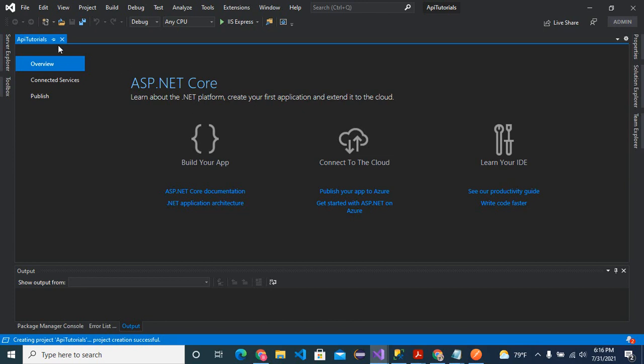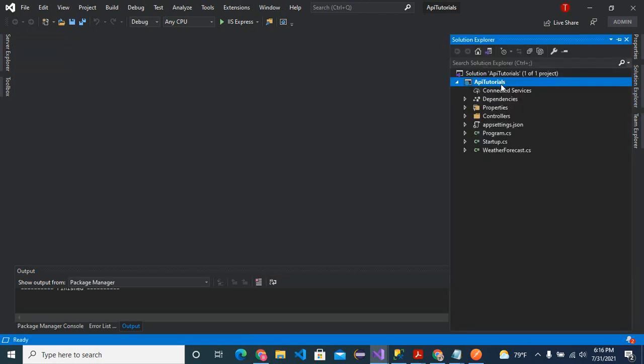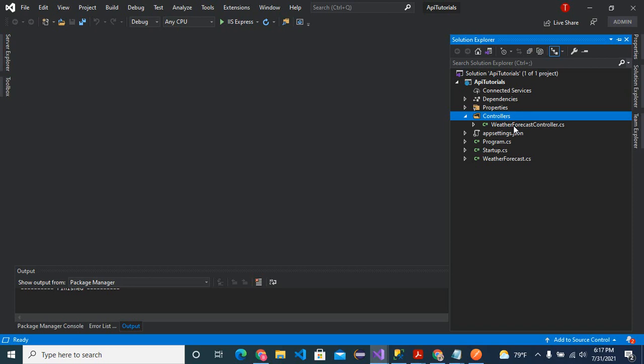Okay, so we have a brand new slate right here. The first thing you're going to see is your controllers. Right now they have a default one which gives you the weather forecast controller, and all this shows is just a return of data for weather forecast, and that's all. And they have the weather forecast class right here. I'm not going to delete it. We're just going to leave it there, just in case you see it in your own project. You could see that it's just a default. It comes along with it.